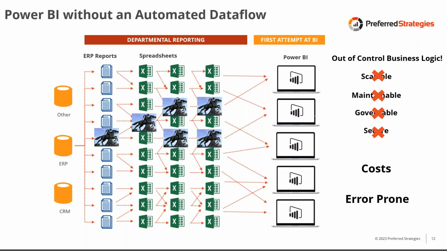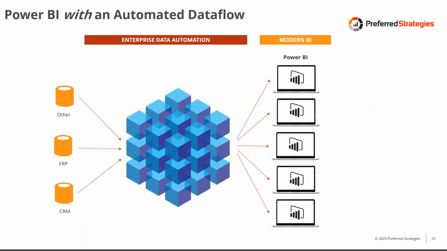Instead of this not automated data flow, and by the way, even if you had Power BI directly connected to the ERP system, as long as your Power BI data sets have that business logic built into them, you're really just changing one complicated web of information silos with a new version of information silos. So that's not the right answer. This is what we believe the right answer is.